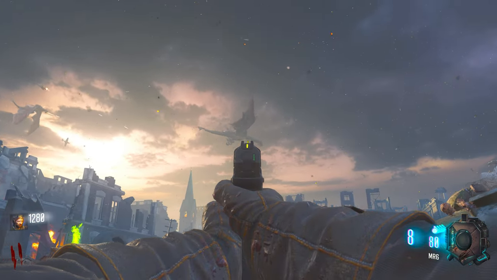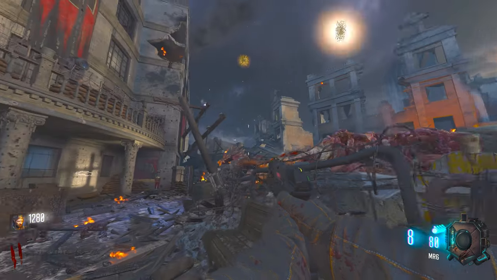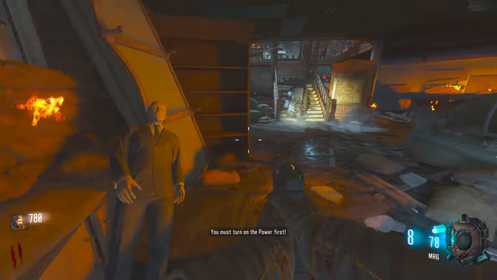Hey, guys. We found the dragons. There's 1, 2. Is there any more? Yeah, there's only 2. Whoa, you're getting a bit close, bro. Back up. You must turn on the power first. What's that got to do with this? Oh, it's that. Okay, I knew that.